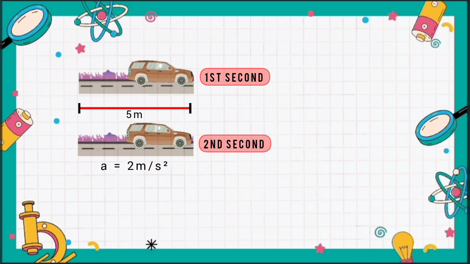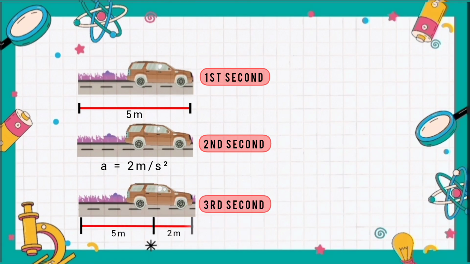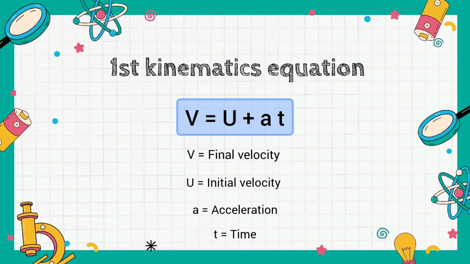So, after the acceleration is completed, we will again measure its velocity by calculating the displacement traveled by the car in the third second. We notice that the new velocity of the car is 7 meters per second, or the car travels a displacement of 7 meters in 1 second. We can observe that the additional velocity is the magnitude of acceleration per second. Remember, the first and the third seconds are before and after the acceleration time interval, and have no significance in the equation.